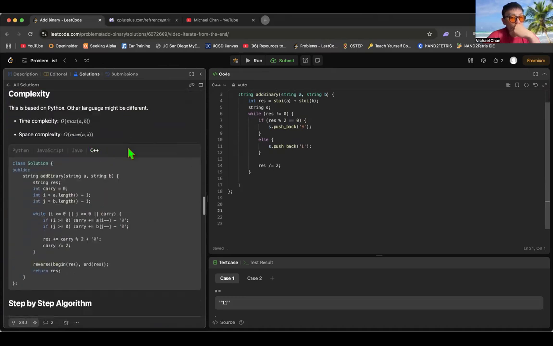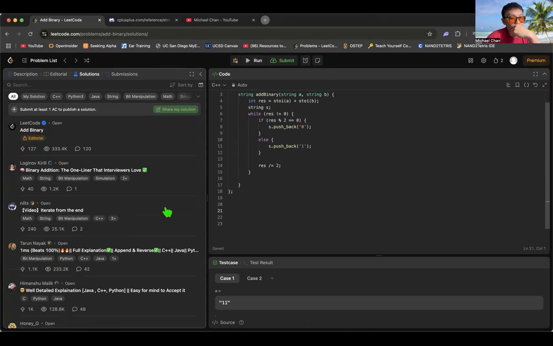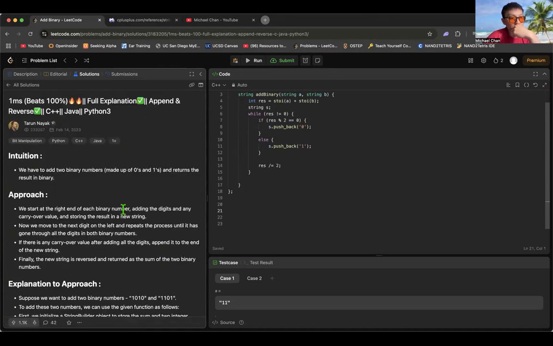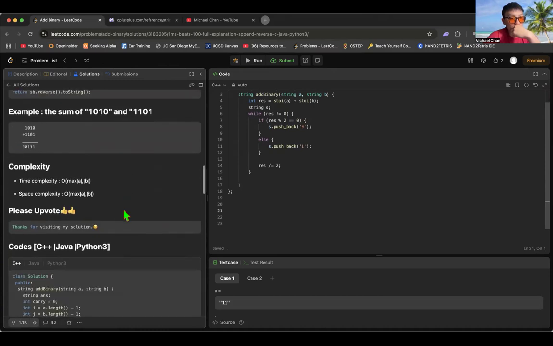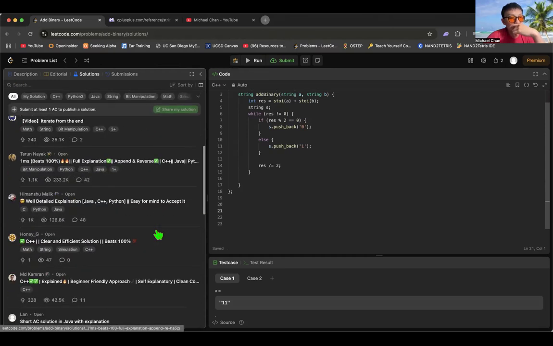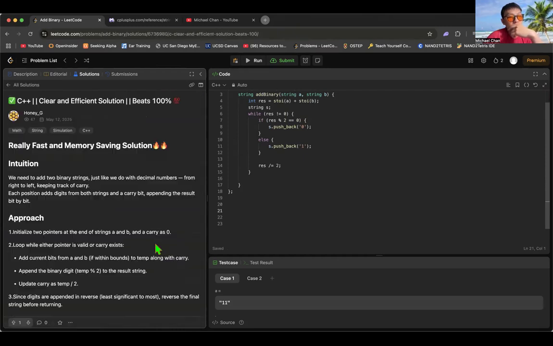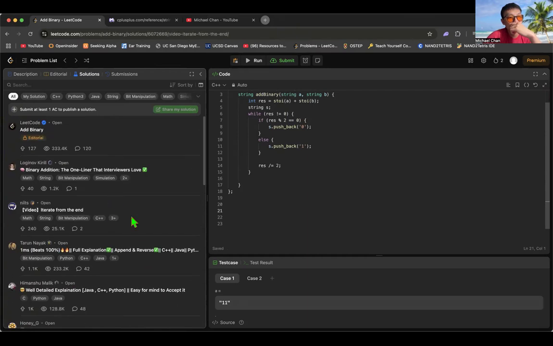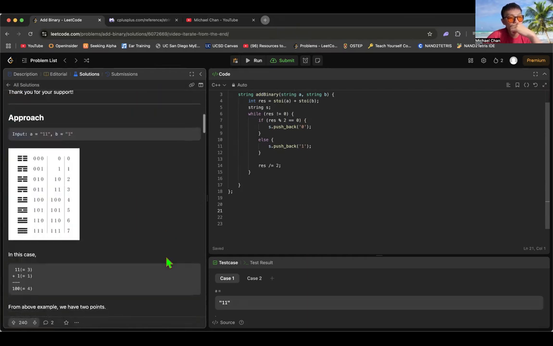Something about the remainder. Yeah, append and reverse is what I was thinking about. Something along those lines. It seems this is the way to do it.